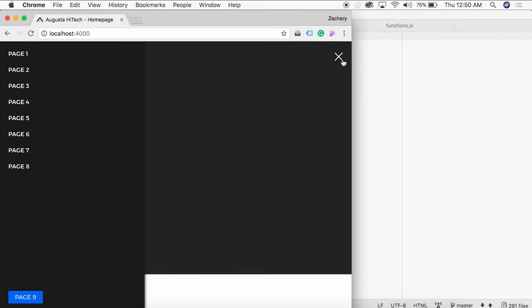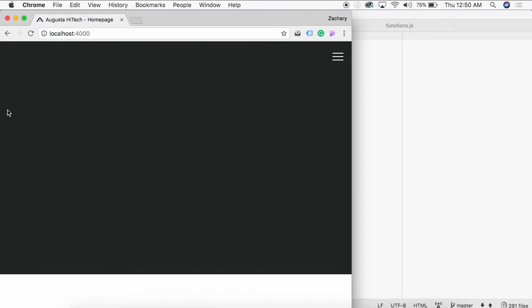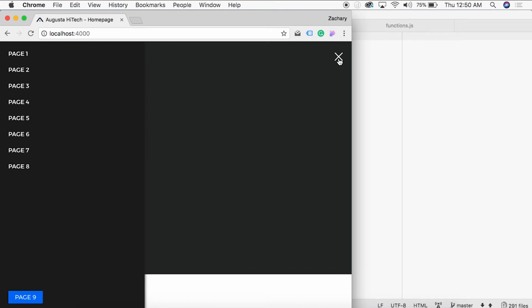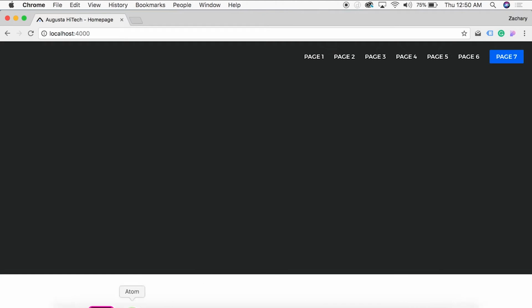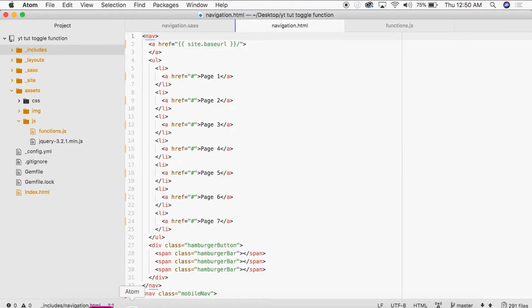We have this hamburger menu, which opens and closes like this, and then we have this navigation sliding out from the side. A little drawer right there. Nice little animation. And that's really it. So I'm going to show you how to build this toggle function so that every time we click this button, this drawer pops out. And you can choose which classes you want to look out for when it's clicked, so that you can toggle the element, which would be the navigation. So anyways, I'm just going to show you really quickly what I've got going in the HTML and the CSS, and then we will jump right into the JavaScript, I promise.